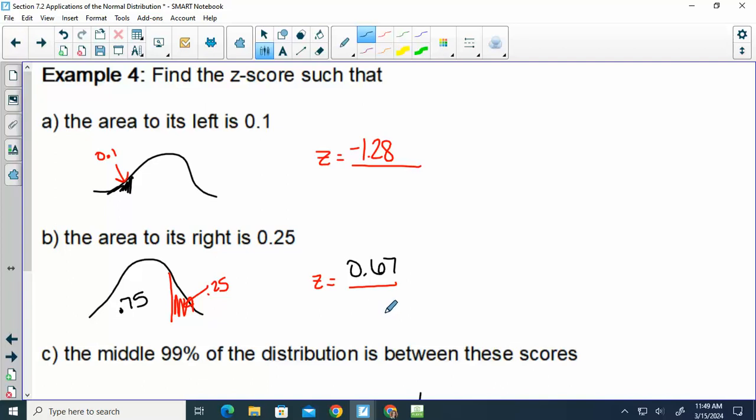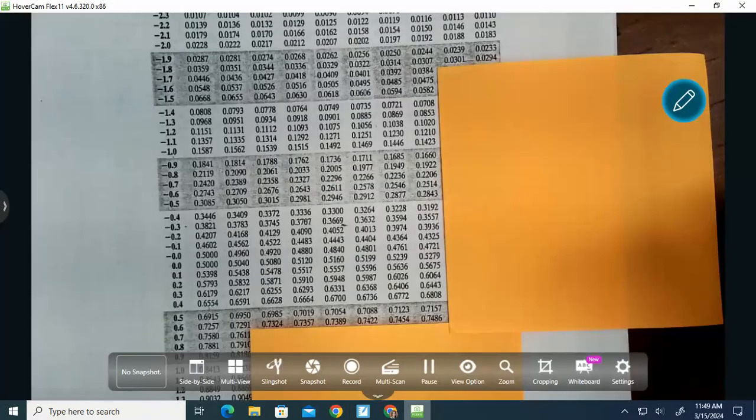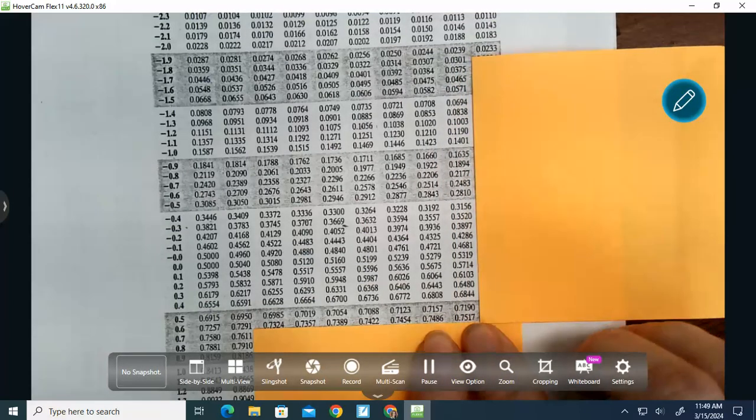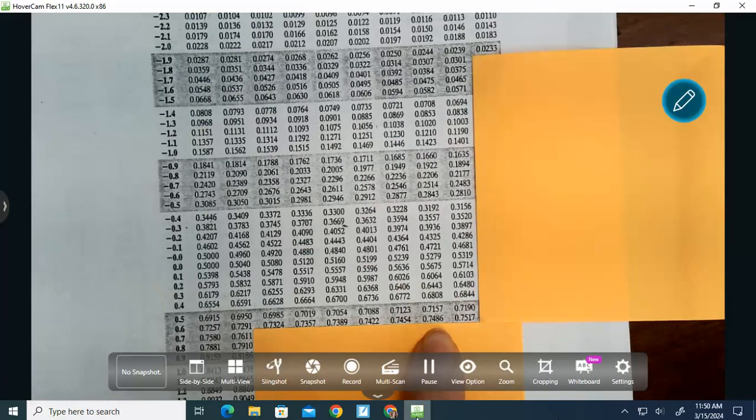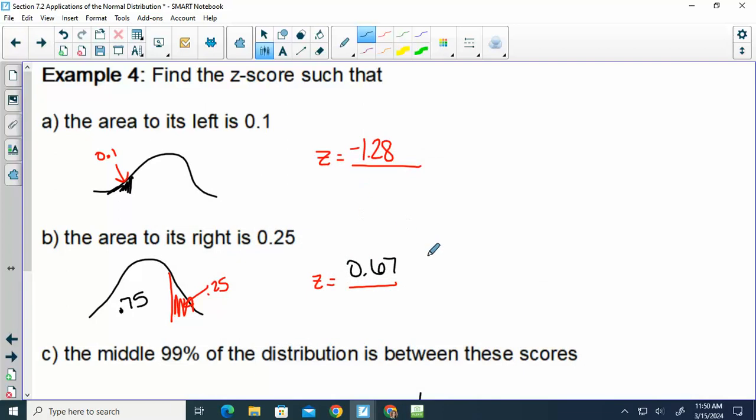Did everyone find that? You're also free, if you notice that these two are practically equal distance from 0.75, what's in the middle of 0.67 and 0.68? 0.675. So you're welcome to do that as well. Sometimes it is exactly in the middle, so I'll probably do it on those. When it's not perfectly in the middle, a lot of times I just pick the closest one, but you could give me either on that.